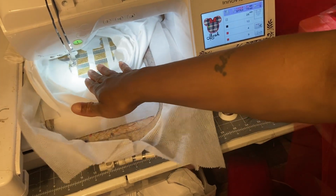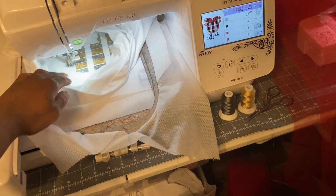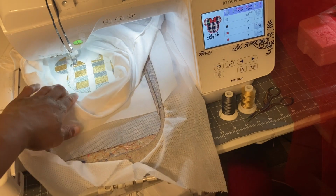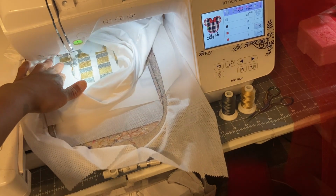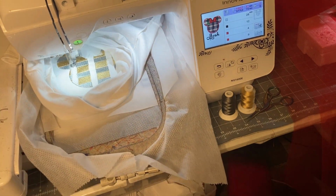One day I had my hand right there and it got caught. The needle got stuck in my finger. Please be careful, because this machine with the needle never stops going, unless you press it or it breaks off on something. Make sure your hands are not in the way as it's embroidering, because it will break your needle and you may get injured. I have experienced it.